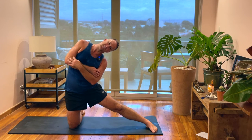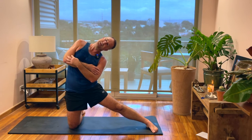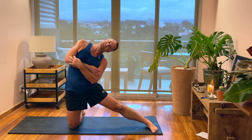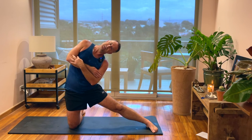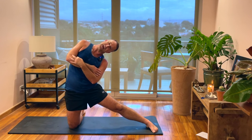and just hold it there for a moment. Spiral the heart upwards. Very good. Inhale back up. And exhale back over. Now squeeze the left shoulder to the left hip bone as much as you can while spiraling the chest upwards. And then come back up. And then come back over.